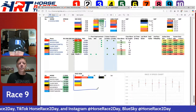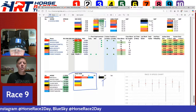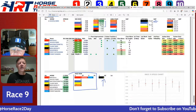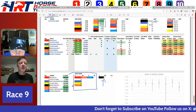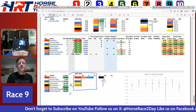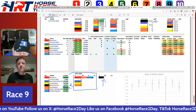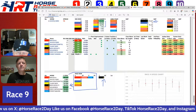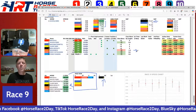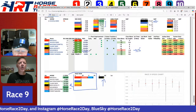Yeah, speaking of speed, this race is loaded with it, Terry. Everybody but the 6, your lone closer, wants to be middle up. So maybe the 6 horse, if it has a strong comfort zone, might be one to consider. But guess what? It doesn't. Other horses do. Actually, the 7 shows the best numbers to be in the comfort zone, followed by the 1 horse. Yes, the 7 is also your only class dropper, moving about 1.5 lengths down. It is a yes horse with the top par plus score.